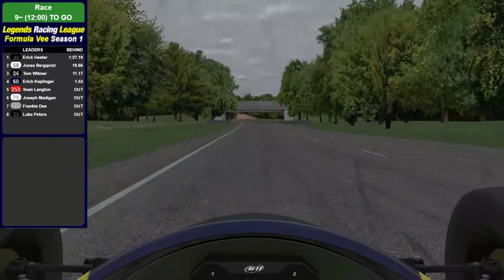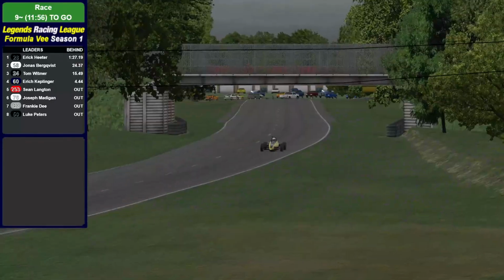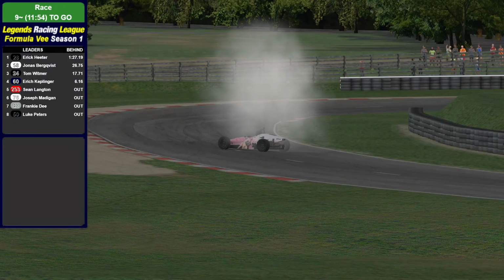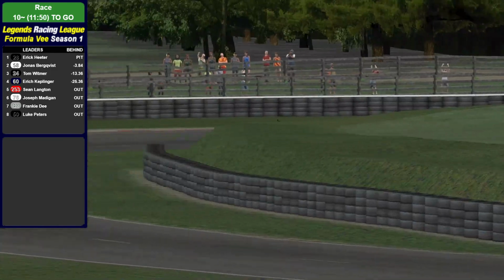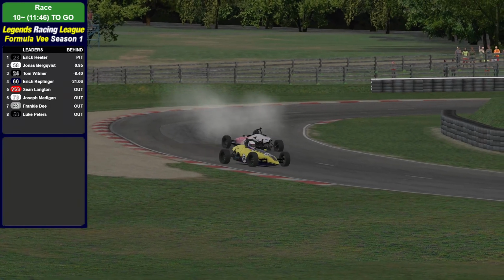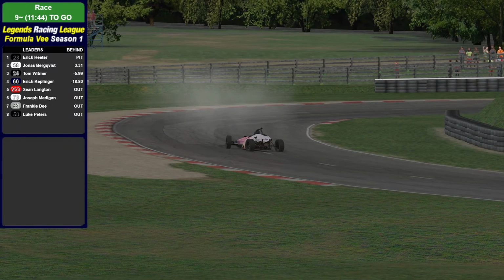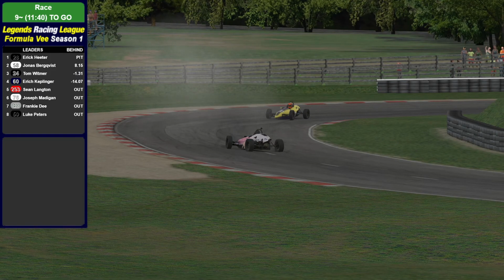This is a disaster. It doesn't look like there's wheel damage. No, I think his tires are locked. I don't think he can get back going. He reset. Heater is out of the race. He just did the same thing Langton did. I think the rear wheels were broken. Yeah, his rear wheels were broken. He had no drive.